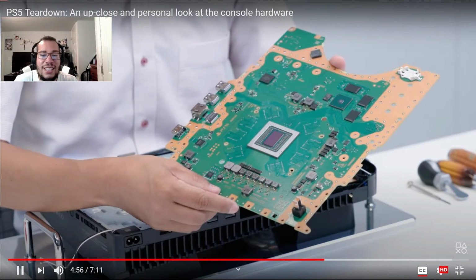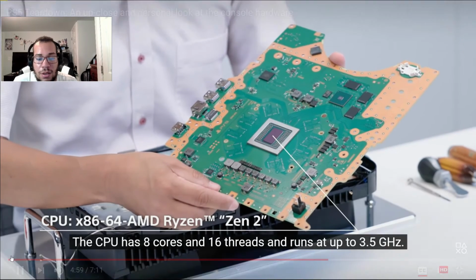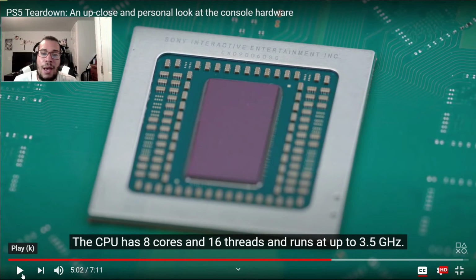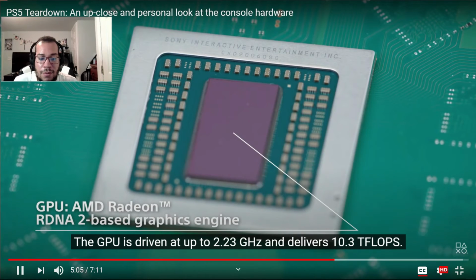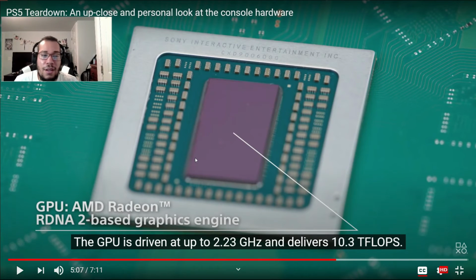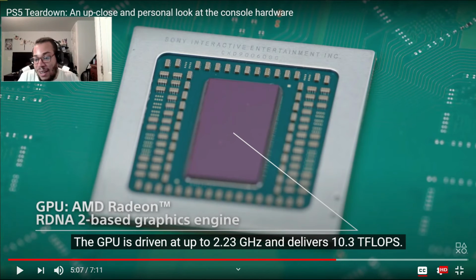There's the glorious CPU. The CPU is 8 cores, 16 threads, running at up to 3.5 gigahertz. Like I said, I'm not a PC whiz, so I don't know. The GPU runs at up to 2.23 gigahertz, with 10 teraflops of power. Now I know the Xbox Series X has 12 teraflops, but like I said, I don't know much about it. To me, it sounds good.